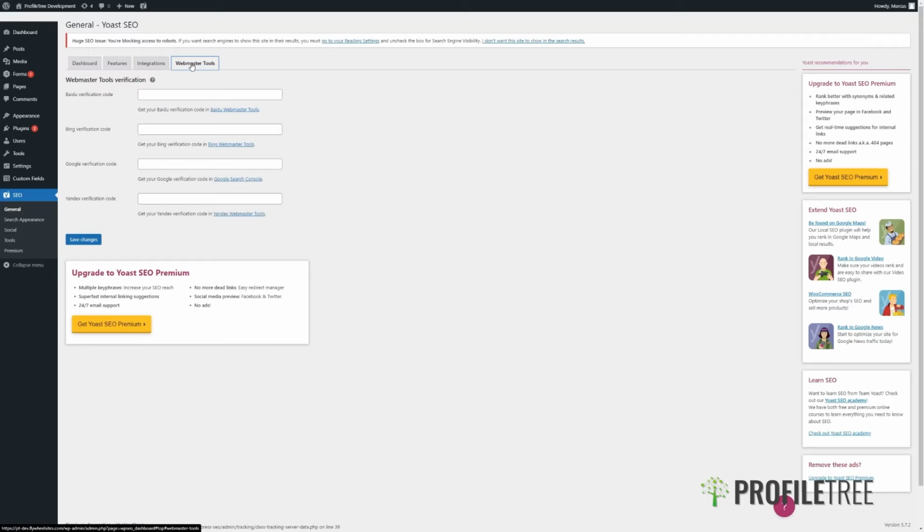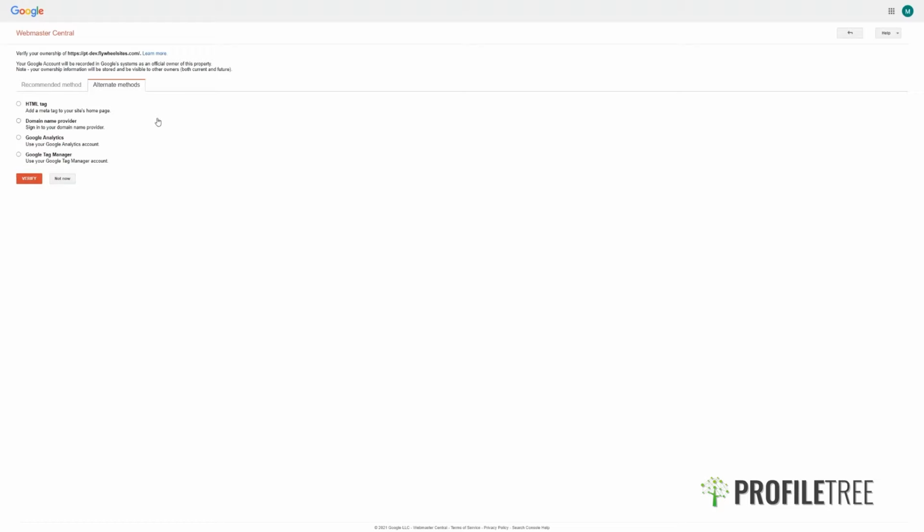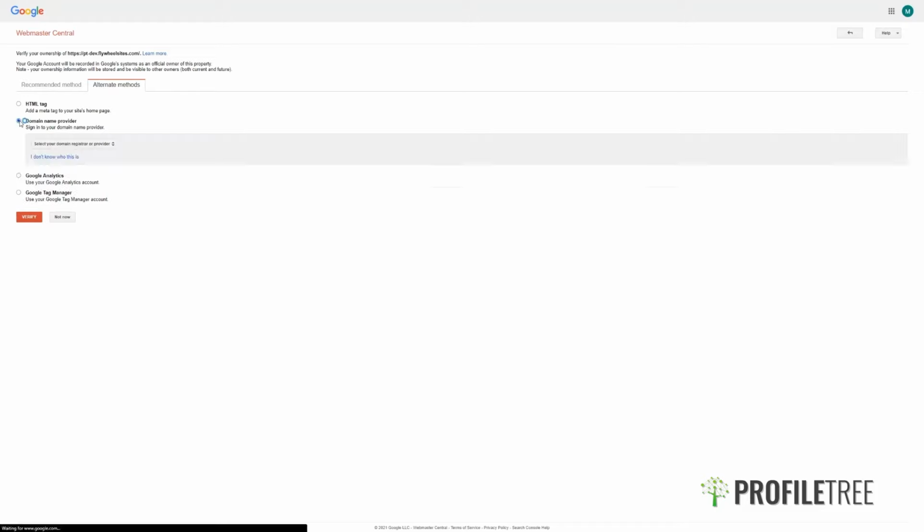And next, we'll look at the Webmaster Tools. This will give us a prompt if we want to index our site specifically through different search engines. This will verify our website and it'll make indexing much quicker for any of these search engines. Particularly, we'll want to put focus on Google and Bing. After clicking on these links, it'll bring you to the appropriate method of verifying your website. The most common method is to do so through your domain name provider.